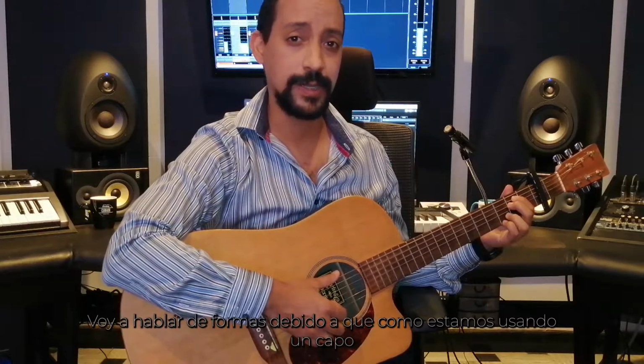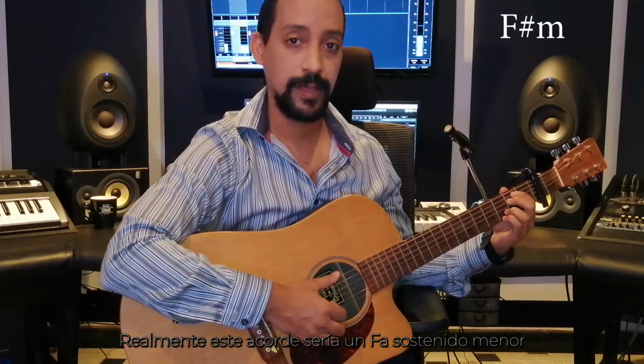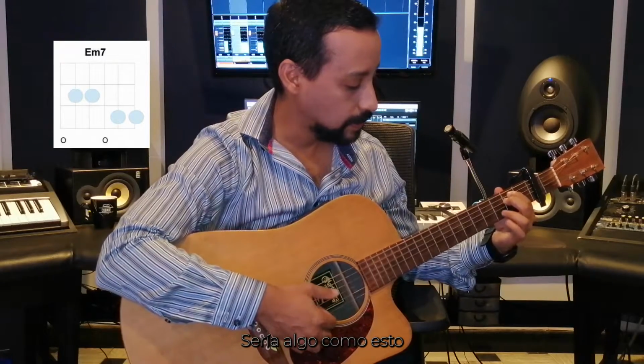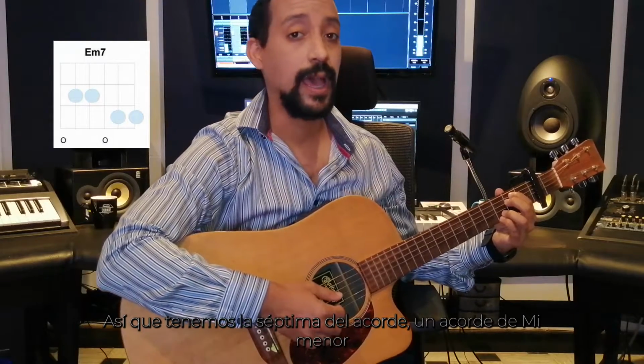Let's start with the first chord. It is an E minor chord shape. I'm gonna talk about shapes because, as we have a capo here, it would actually be an F minor. The first chord is an E minor with a seventh. It would be something like this. So we have the seventh of the chord, an E minor chord. It sounds like this.